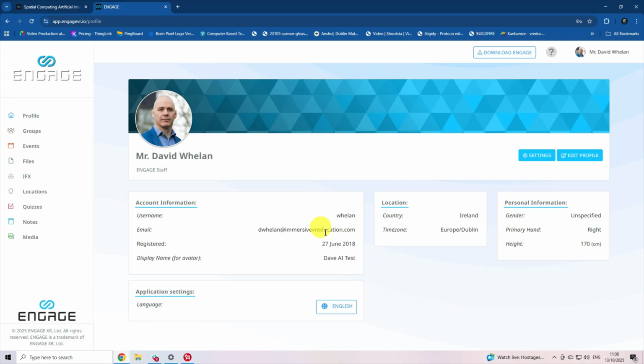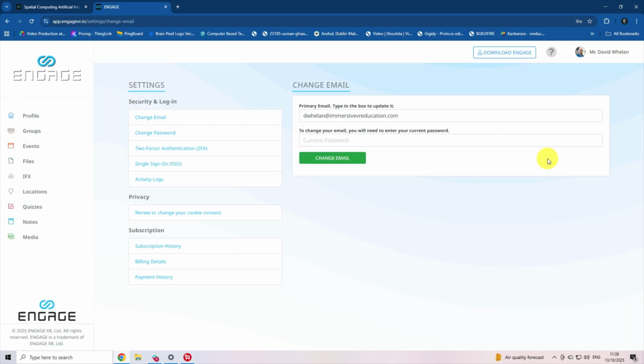When logged in, you will be greeted by your profile page, which has an overview of your account. From here, you can edit your profile and administrate your account settings. Settings is used primarily for security, billing, and login information.